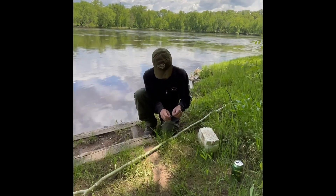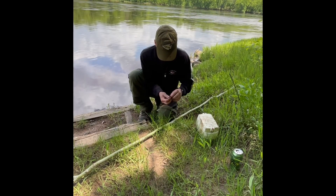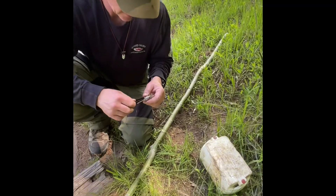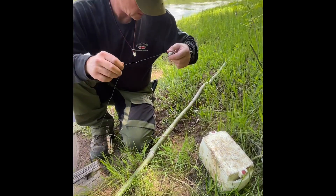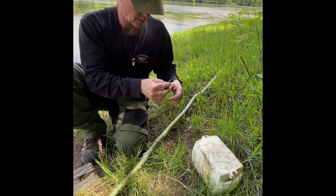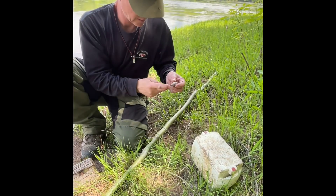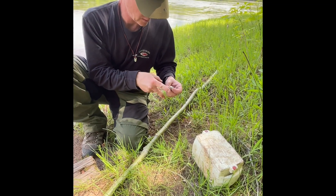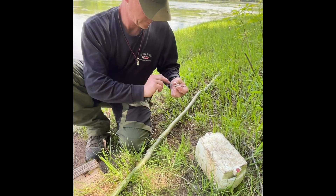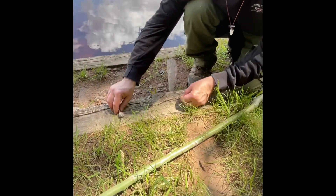All right, off to the river. I'm just going to try and tie a couple of half hitches around the top and the bottom of this bobber. I've got it — it was actually a little deep so I slid it down. Okay, I've got the bobber attached. Now all that's left is baiting my hook.